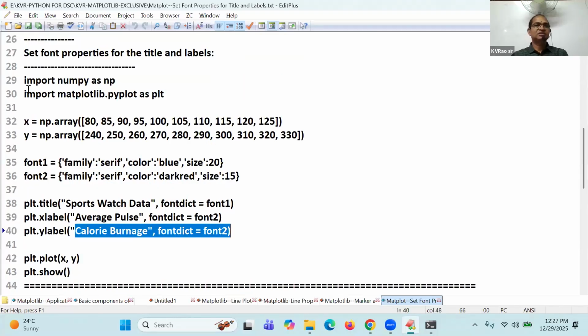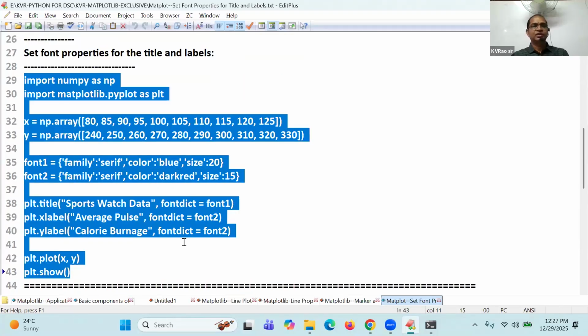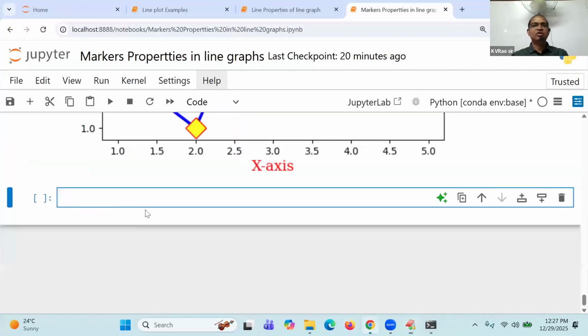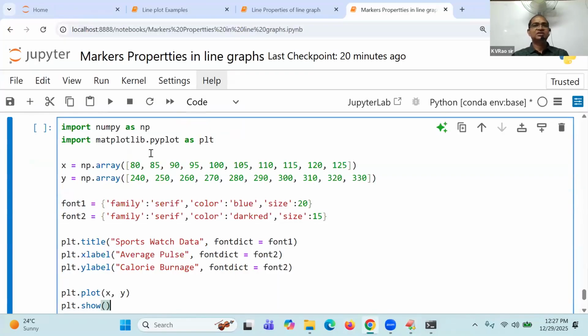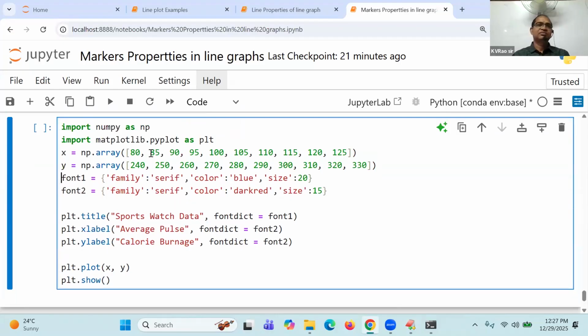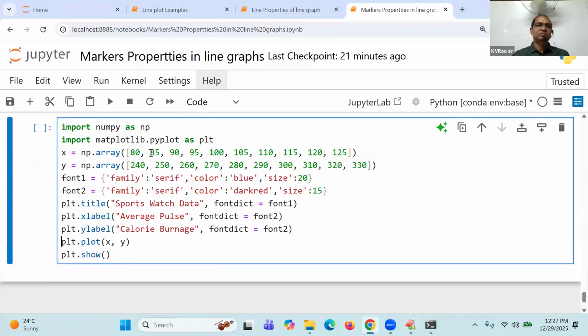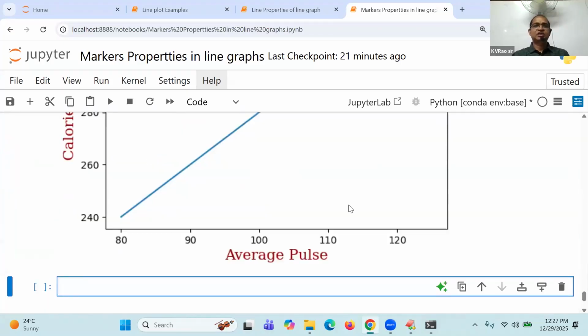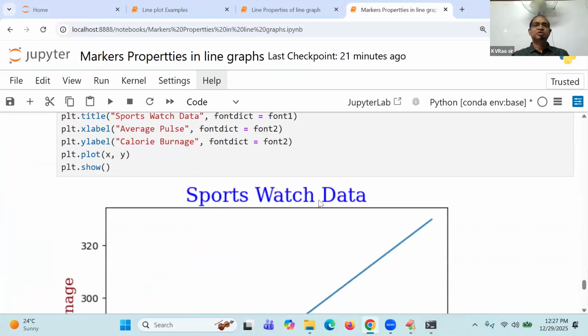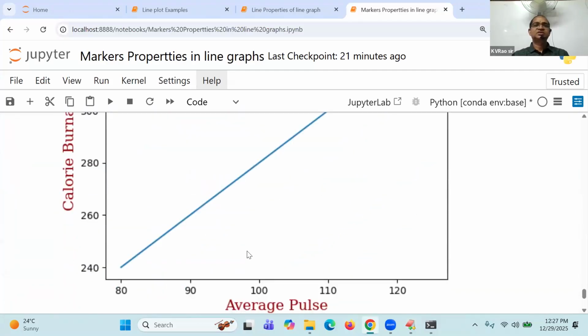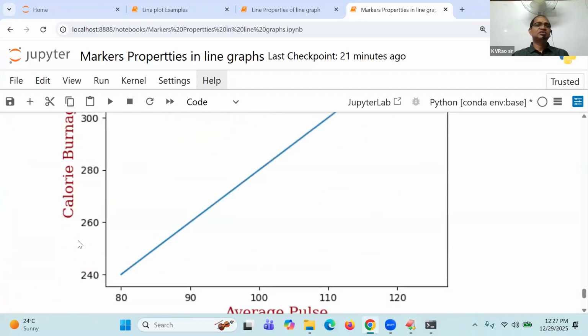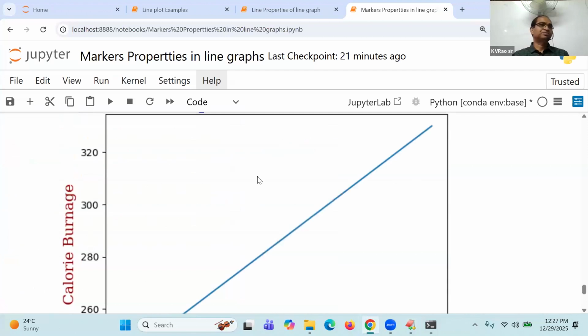Some example is given here. I'll try to show you that. Go to this place. Here I'm going to take another example: Matplotlib, font family, title, plotting. Here the sports watch data is average pulse, and you will see calories burn.